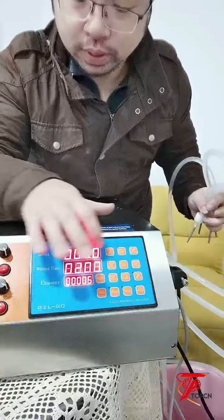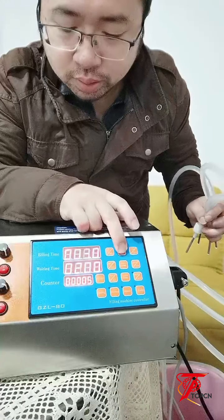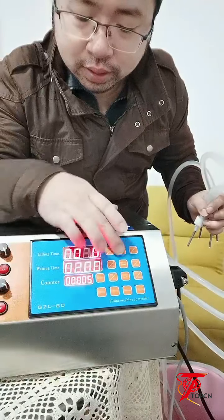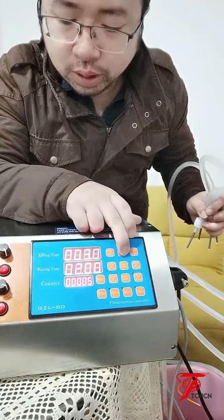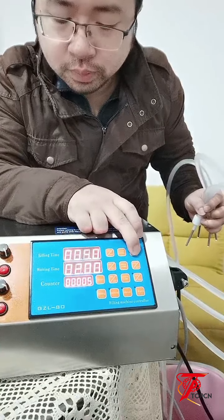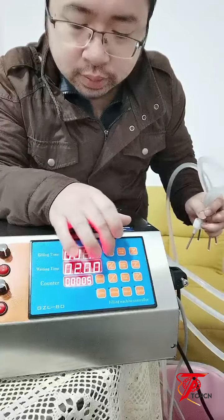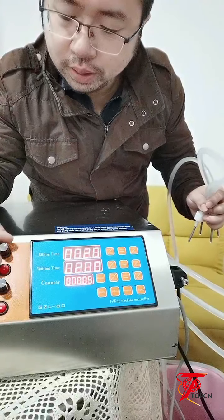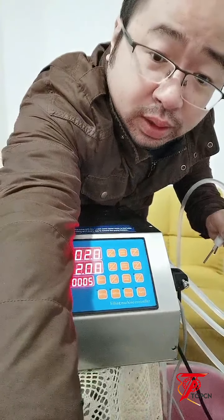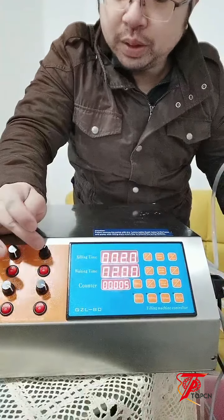So let me adjust the filling time. 3 seconds is too long, and the filling speed I turned too fast. Let's make it 2 seconds. And I turn the filling speed slower. Turn the filling speed slower here.